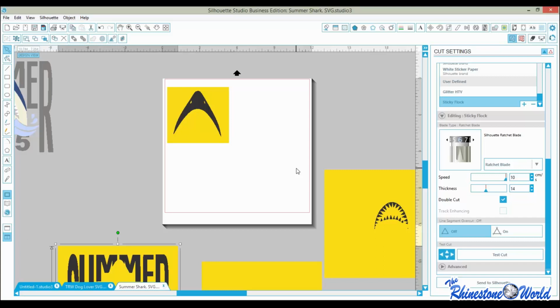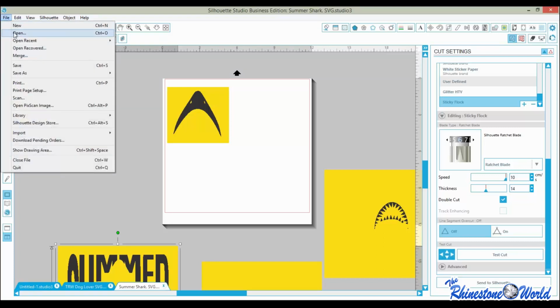And so Renita just asked if I could go over separating the multicolor design for the dog lover. Yeah, that is so fast, Renita. So I'll do that really quick, and then if you have any other questions, I'll answer them, but then I'll let you guys go and have your lunch and everything.